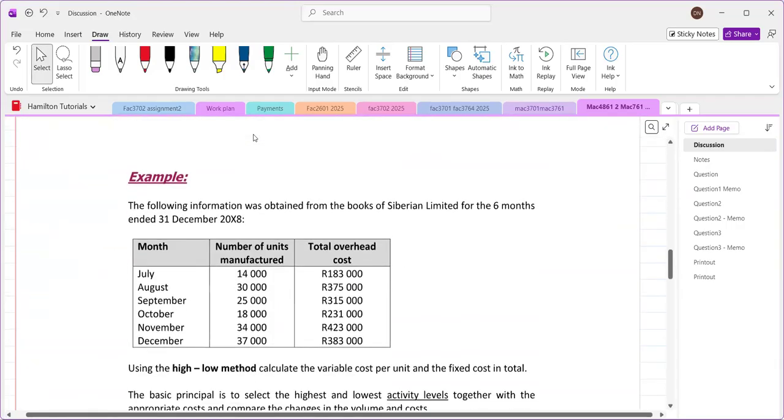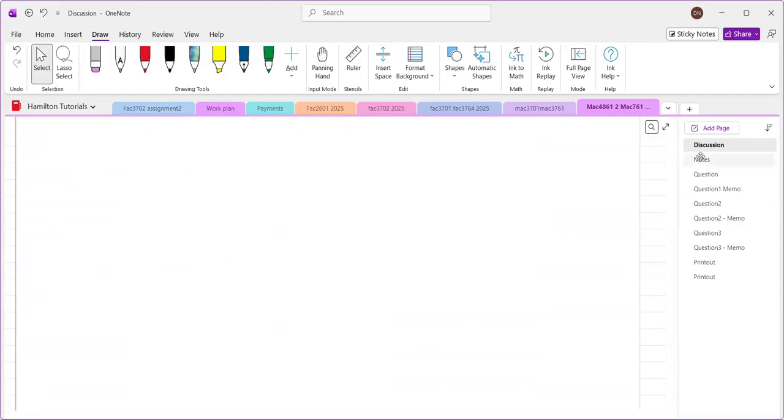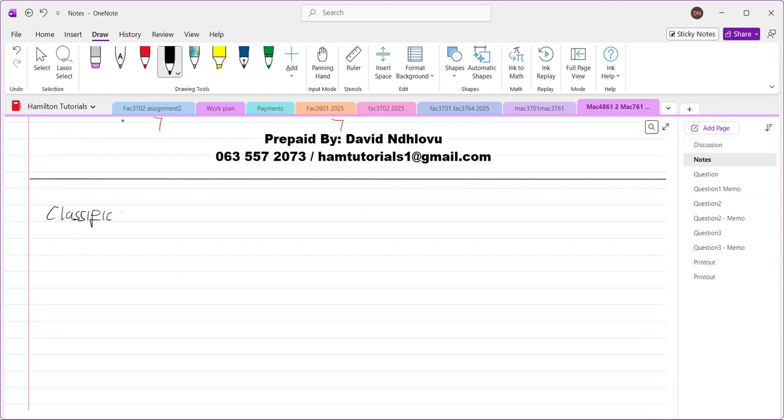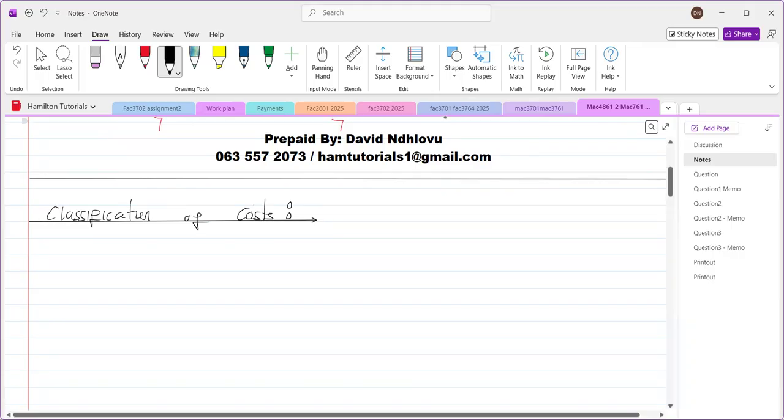So let's start our session. We are going to be looking initially at the classification of costs. So that's the starting point. Right, classification of costs. So mostly this is the theoretical background to management accounting. Very, very important. It sets the mood for the module for the rest of the academic year. You need to be very clear on the theory behind whatever it is that you'll be calculating as you go along the module. Right. So this is mostly theory, right?